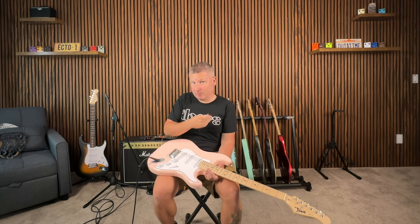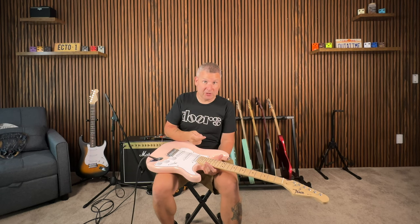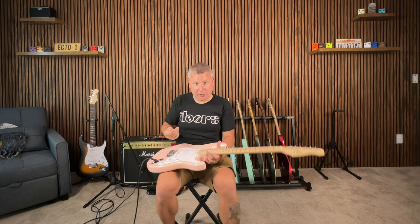The price that you pay for a soldering iron, solder, and some of that stuff that you use to get the existing solder points off, when you add all that up, you can't beat the price of what they charge for it. And you get a pro setup on top of it, so fret leveling, intonation, all that stuff. Check it out there. It's all included. You can't beat the price. Get it while you can, because it's probably gonna be crazy once word gets out that you can get your own personalized, customized guitar for this price.